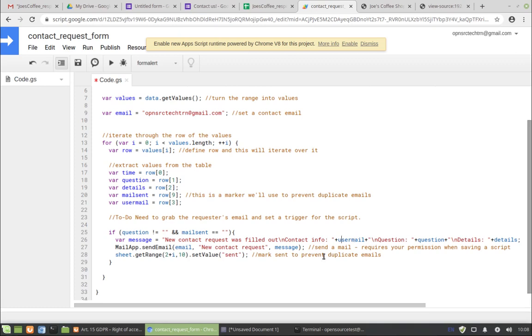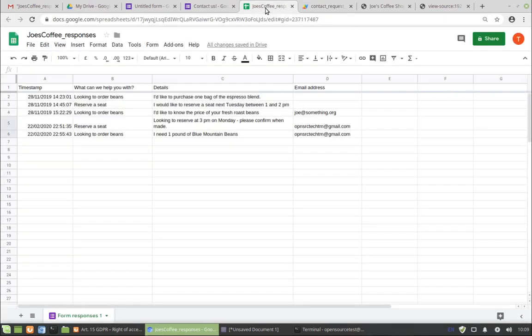So we have quotes here. Break the quotes. Add a plus, and you can add the value of this particular variable, and that's a variable that we're pulling from here. This is the row column 3, but again, we start at 0, so it's actually the 4th column. So you can see here 1, 2, 3, 4. This would be the email address. So we would essentially get this email address in the response to the mail.